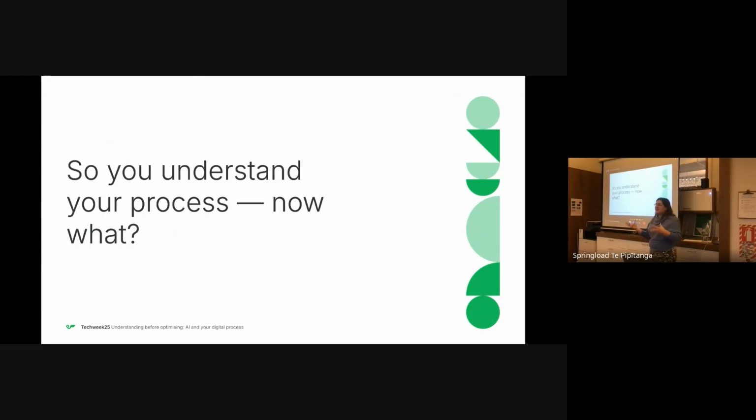So we went through that entire process of understanding what our development process is. So what happens after that, right? Mapping processes is something that people have been doing for a very long time. We added that extra layer of labeling each part of our process and saying, oh yeah, AI could possibly do that. AI maybe cannot do this. But where do we go from there?